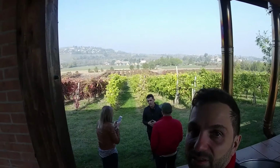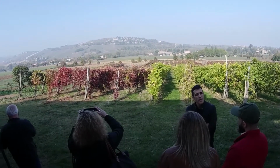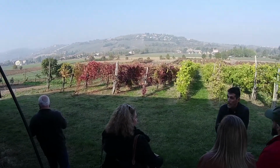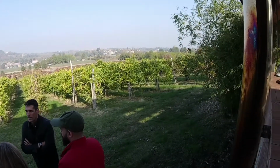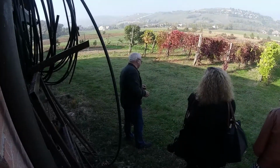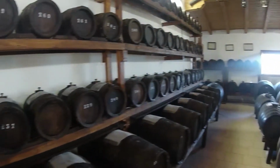And here we have the vineyard run by the family. During the tasting after the museum visit, I will offer you a glass of red sparkling wine made with the same Lambrusco grape. And also the Trebbiano grape, the white one, can be used for wine. So very common in the area. Every countryman used to make vinegar, in particular during the 50s, that was one of the activities of the farm.